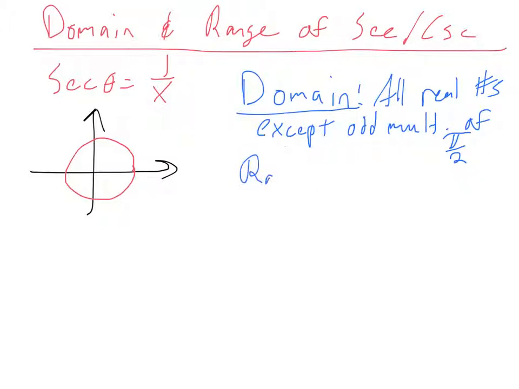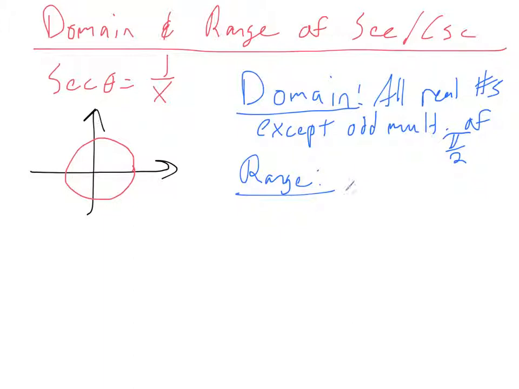And then the range, well, the range, we hit all the numbers between 1 and positive infinity, all the numbers between negative infinity and negative 1, and that's it, right? Do we ever hit any numbers between negative 1 and 1? Is there any way to get a number that's less than 1 and greater than negative 1 by taking 1 over x here? No. There isn't, is there? So all those numbers between negative 1 and 1 are not part of the range. But anything 1 or larger, or negative 1 and smaller, is.